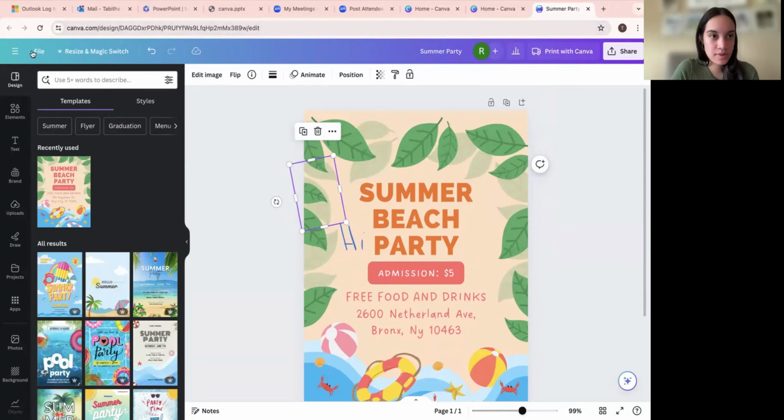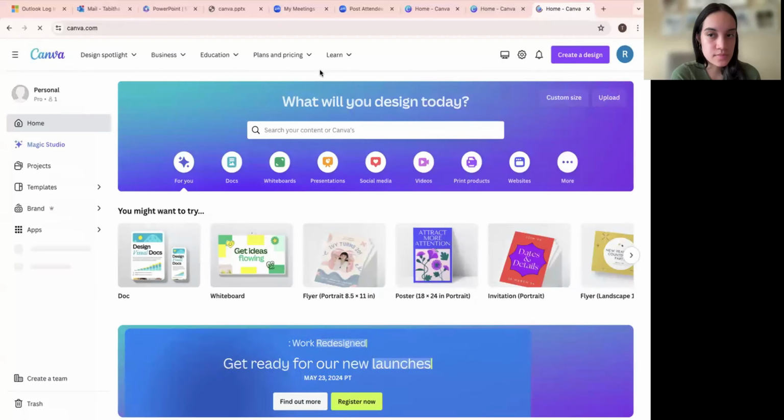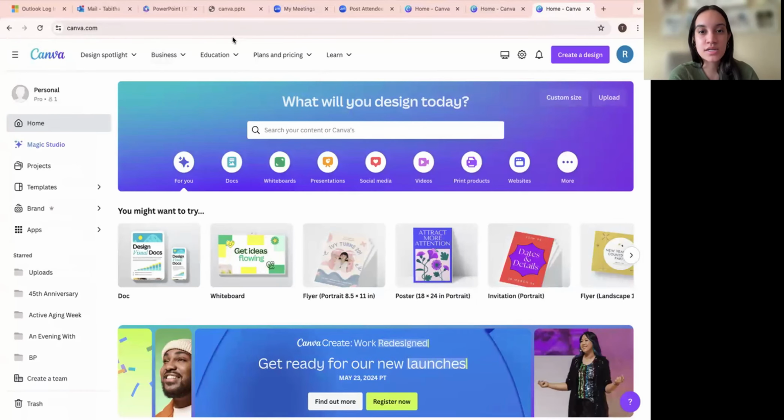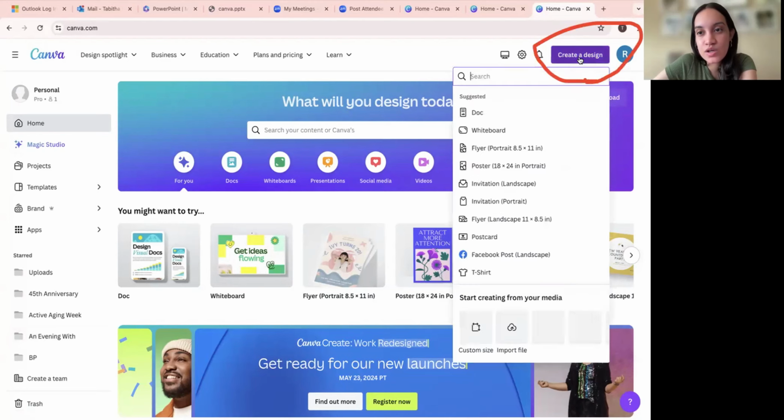Let me just go back for a second. So another thing I just want to touch on. Once again, every time we start using Canva, the first thing is create a design in the top right-hand corner. And I'm going to circle it again. Every time we start something in Canva, we click on create a design. So what I was doing was a flyer. But once again, you can type in exactly what you want. It does not have to be a flyer, right?